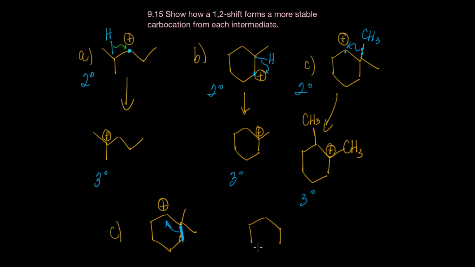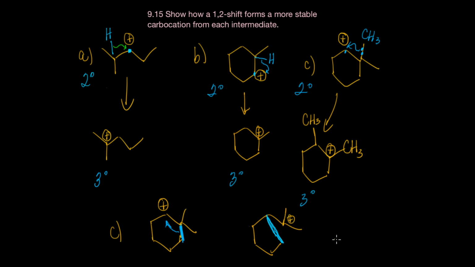the carbon skeleton would look a little bit like this. Let me redraw carefully what I have before I redraw it in a nice fashion. So this bond that used to be here would move over to here. Okay, move over to here. And in so doing, let's think about where that positive charge would go. It would end up onto this carbon here. Okay, so that would be a tertiary carbocation.